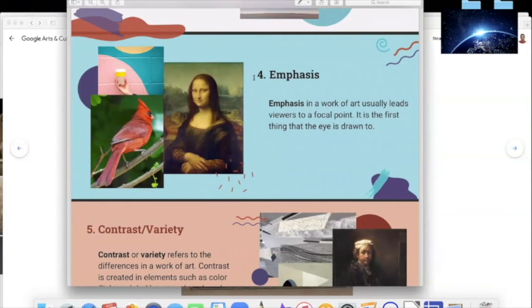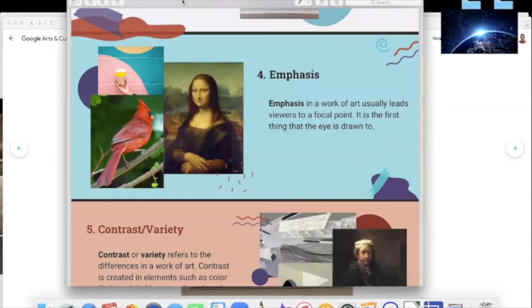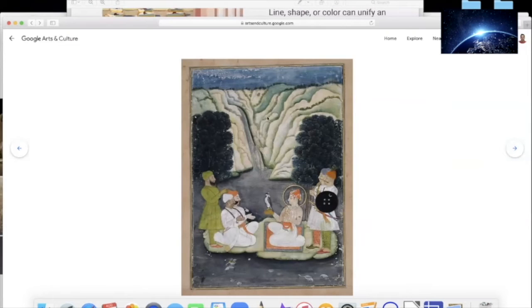Emphasis is creating a focal point that draws the viewer's eye. So there's a circle behind the head of this figure, which immediately draws importance. And also you can see there's a very dark shape, a circle next to the white shape of the figure. So that creates a lot of value contrast. Proportion has to do with figure proportion, but also with other elements as well. You can see in the mountain the shapes get smaller and smaller in proportion as it goes back in space. So that creates a feeling of depth.